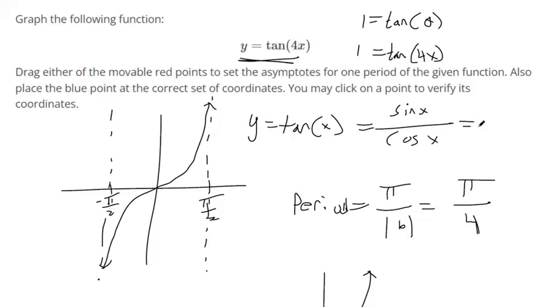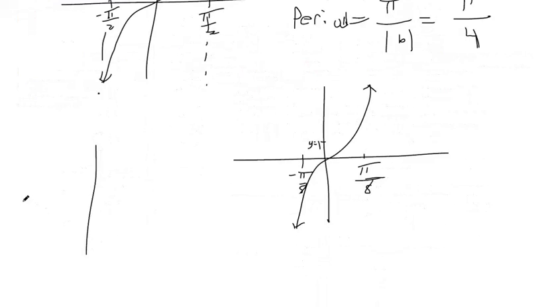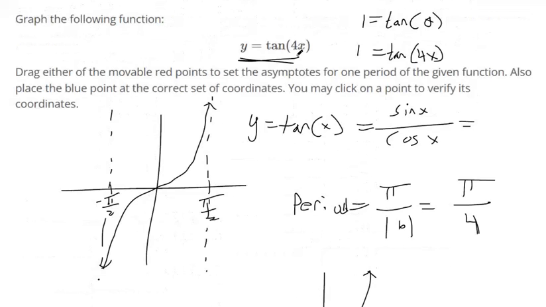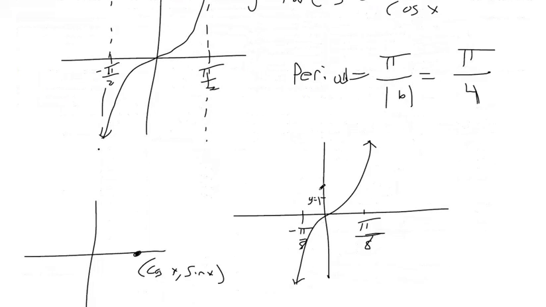Okay, so if you think about the known values we have, square root of 2 over 2 and square root of 2 over 2 are values that we often get, right? So whatever angle that would give you square root of 2 over 2 would get you a y value of 1. In other words, in the unit circle, the x coordinate is always cosine, and the y coordinate is sine. Okay, so that's why tangent of 0 degrees is going to be sine divided by cosine. So it's 0 divided by 1 here. Tangent of 0 is 0. We're looking for the values that would make tangent equal 1 on the y-axis, right?